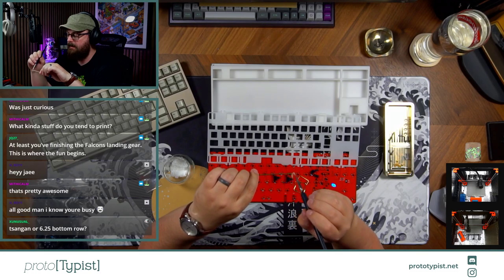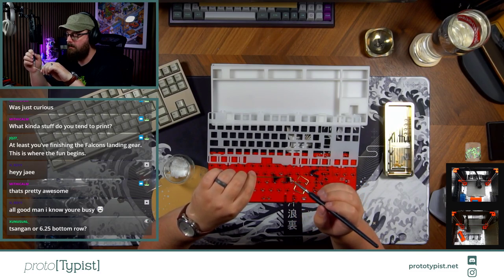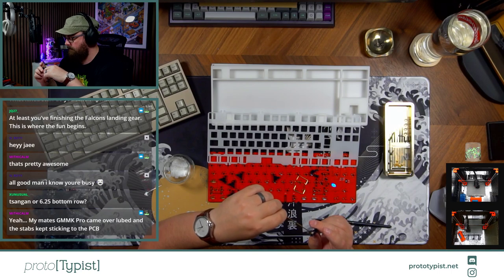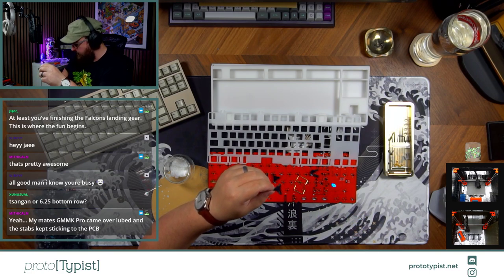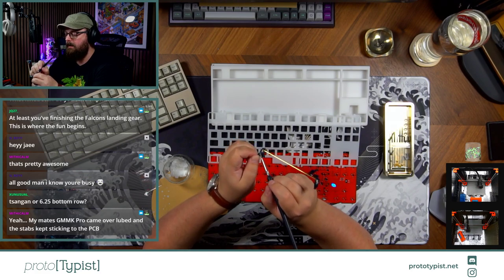It's always easy to add more lube later on than it is to take it away, so just be careful with that. And then with the little bit of excess lube that we've got on the brush, we're just going to brush the slider rails. We're not trying to add too much lube here, we just want it to be nice and smooth.